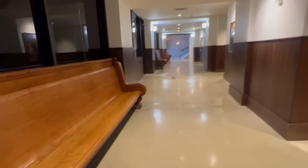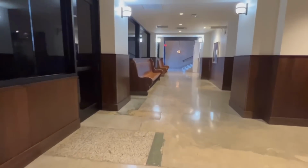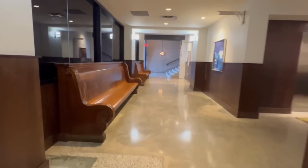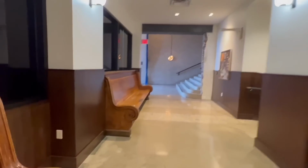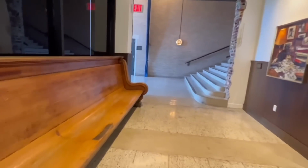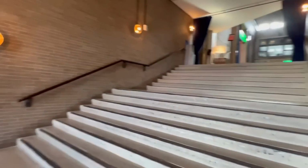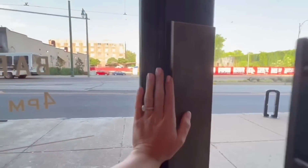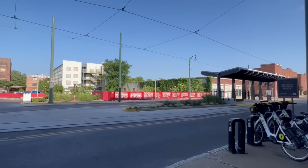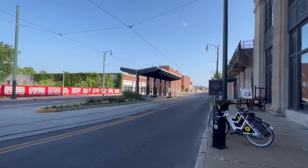And then this is just kind of the hallway leading out to Main Street. Again, all these chairs look just like you're in a train station, so this hotel really tried to keep the collectiveness of the traditional train station, even by keeping some of the exposed brick. It's really a unique, that's where we were at the lobby. Super unique place. Let me just kind of show you street level. So this hotel opens up, so there is a trolley that runs in Memphis. I'll be honest with you, I lived in Memphis for a long time.